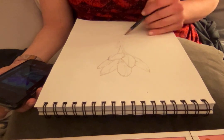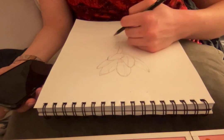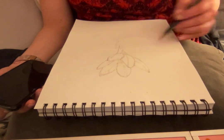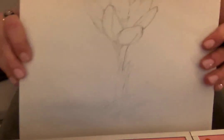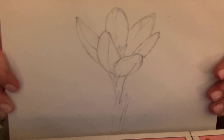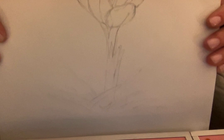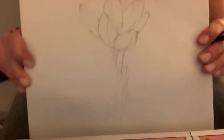I think I'll just make some blades of grass here and there. Okay, we'll give you a peek at my sketch here. What I have. All right, so there's my crocus flower. Hopefully you can see that okay. And then I did add just a little bit of grass on the bottom there. Nothing fancy. Okay.